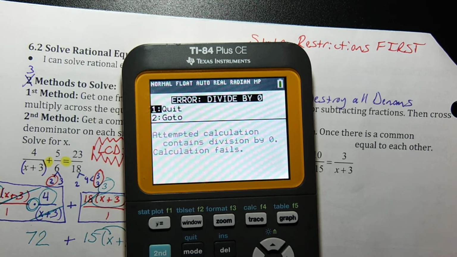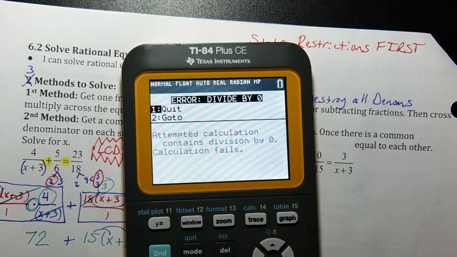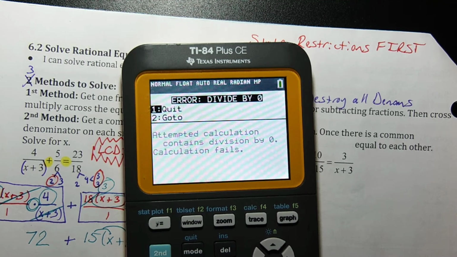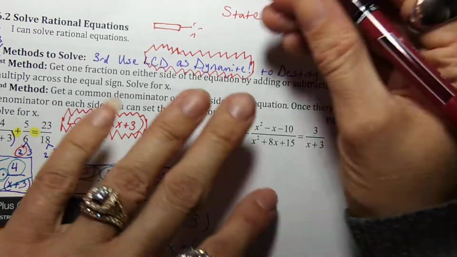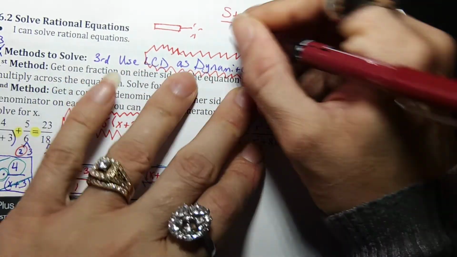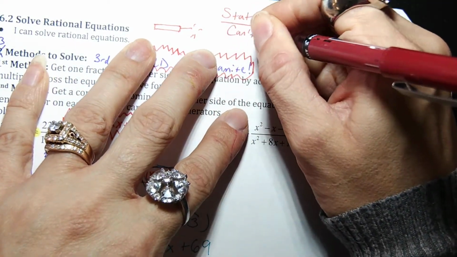Remember, folks, I can take the $0 I have and divide it amongst all 26 of you. And how much would you each get? $0. So 0 divided by 26 is 0. But I can't take $26 and divide it into 0 parts. If I have a pie and I'm trying to cut it into 0 pieces, even the whole pie is still 1 piece. So explosion, we can't do it mathematically. You cannot divide by 0. So state restrictions first.